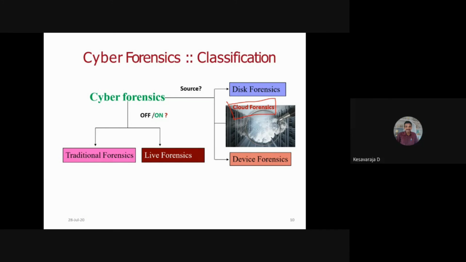We always trust Amazon, Google Cloud, or any other cloud service provider, depending on their service level agreement. But how do we prove things in cloud forensics, how do we analyze the data, how do we analyze a log file provided by Amazon or Google? Cloud forensics always plays a vital role. Currently, cloud forensics is one of the wonderful research areas.